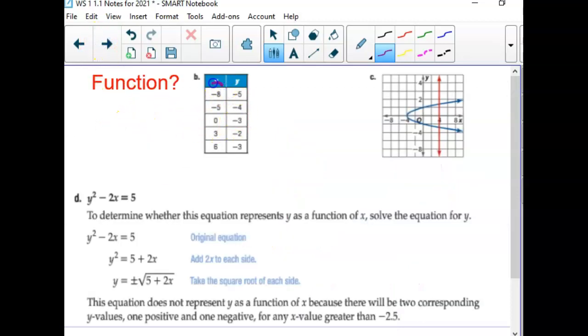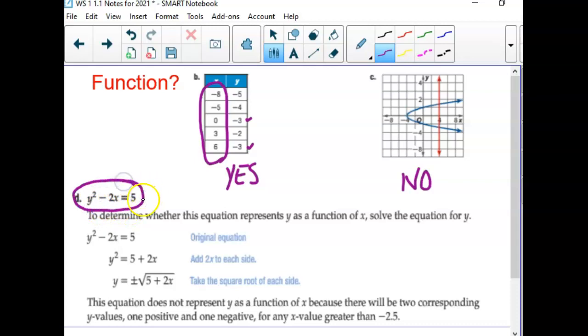All right, so this has repeated Y values, but the X's don't ever repeat. None of those are the same. So this is a function. If I were to graph this, I would go left 8, left 5, stay at 0, right 3, right 6. None of those repeat. Doesn't matter that the Y's repeat. That has to do with the horizontal line test, which we'll learn about in a week maybe. This is not a function because it fails the vertical line test with that red line. Everybody okay?